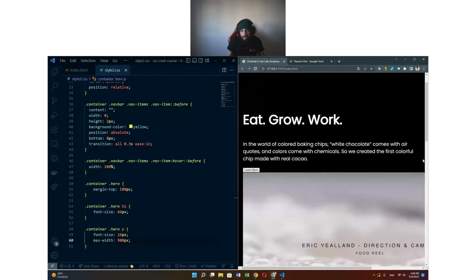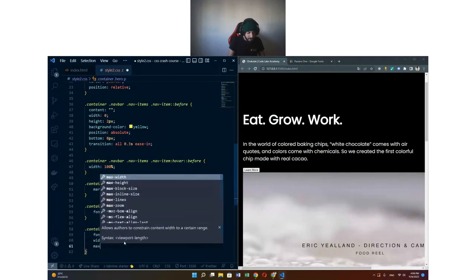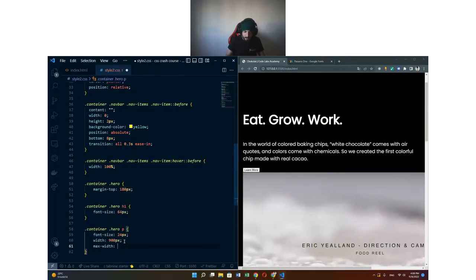And this will work fine, but for mobile, so the max for mobile, for example, I have a mobile of 300 pixels, and it's actually more than 900 pixels. So I can do a max width of that. So let's keep it as a width, like this, and do a max width of 100%. And this is actually the use case for the width and max width.